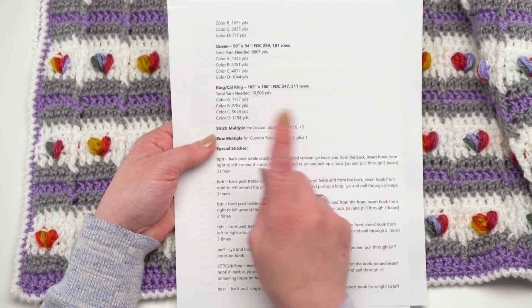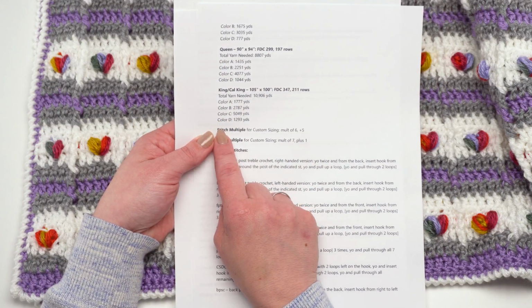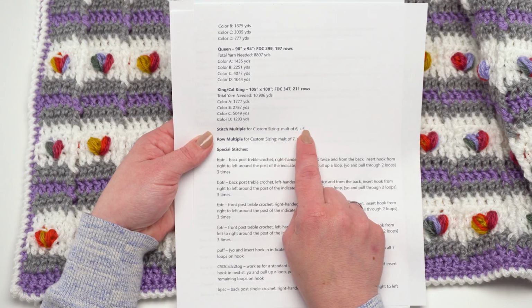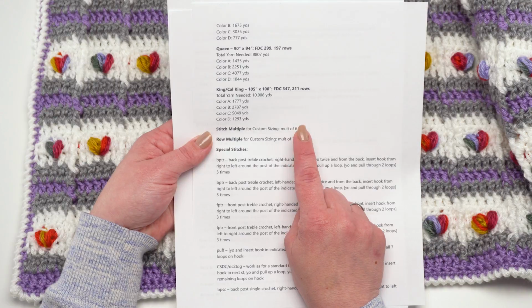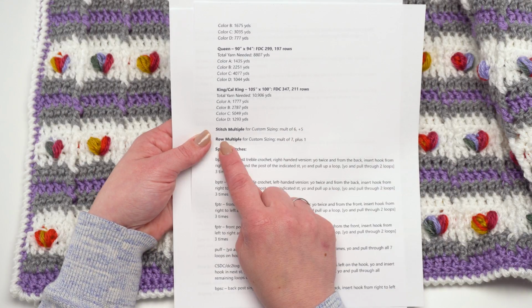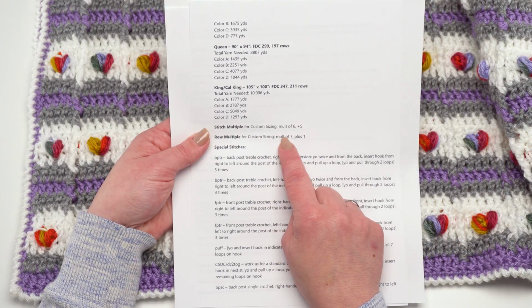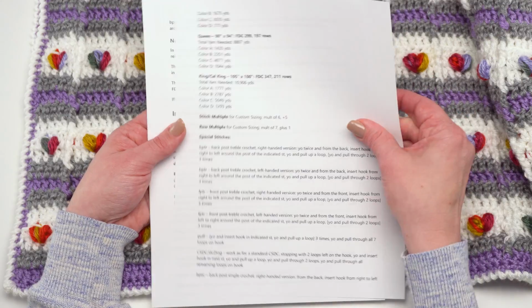And oh, before I forget, the sizes I've listed are not the only size you can make, there's also the stitch multiple for custom sizing, which is a multiple of 6 plus 5. That means any multiple of 6 stitches for the first row, and then 5 more. I also have the row multiple. I talked about how it's a repeat of 7, so it would be a repeat of 7 plus 1, that very first row that first sets us up.